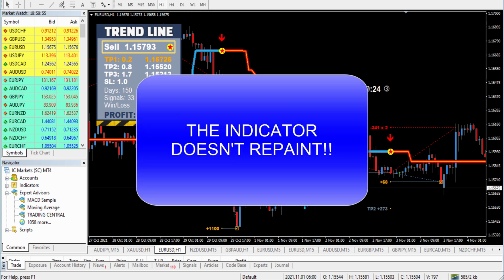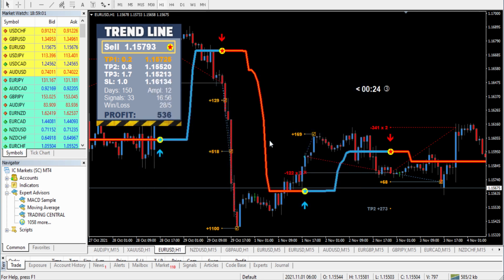You can use it as an independent strategy. It has a custom signal buffer, which allows you to create trading robots based on it. It has a notification function, and the indicator has proven its effectiveness in trading on real accounts also.